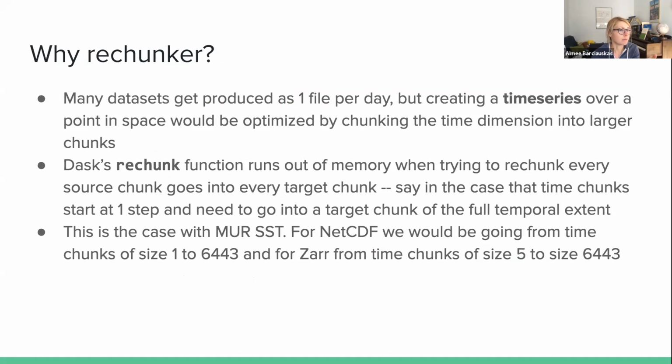So say in the case that this was pretty much our case, or very close to it, that time chunks start at 1 step and we need to go into a target chunk of the full temporal extent. This is what happens when you have a time series that's produced as 1 file per day, and you're trying to create a time series that goes over 6,443 days in our case. That's how many days are in this dataset. You can quickly run out of memory trying to generate that.